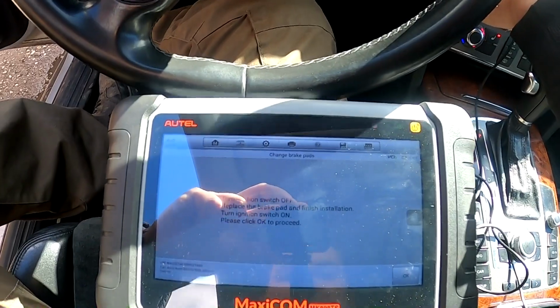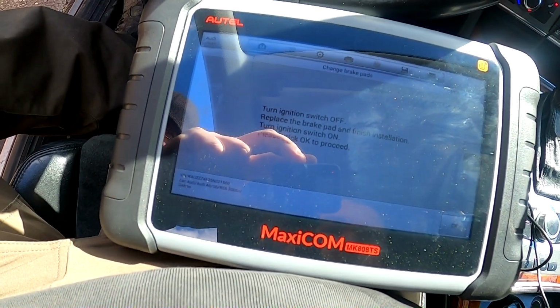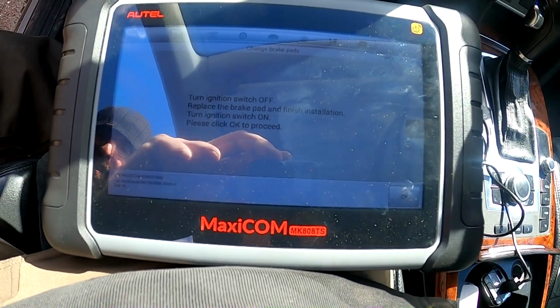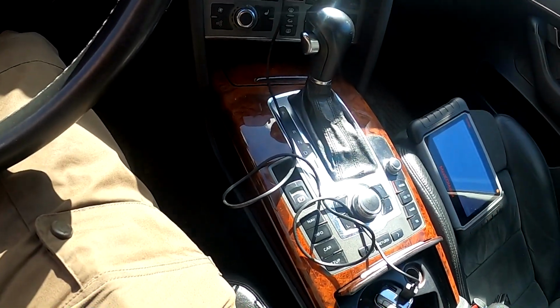Now we do the ignition switch off, replace the pads and discs, then we turn it back on and press this OK button on this scan tool. Set it aside somewhere here, so we don't need it anymore right now.